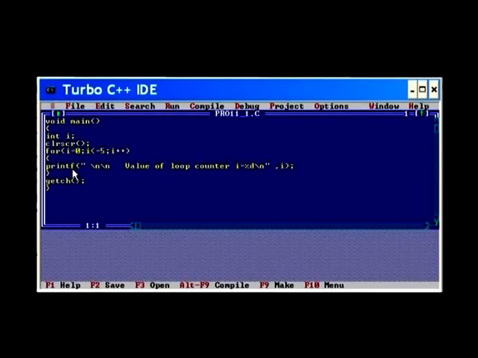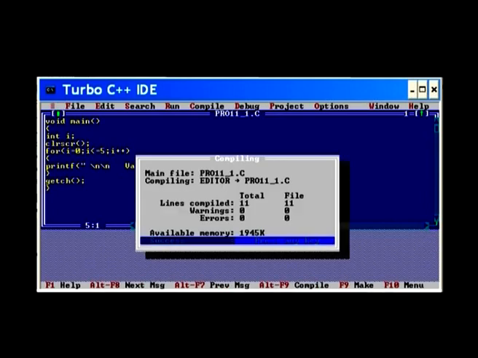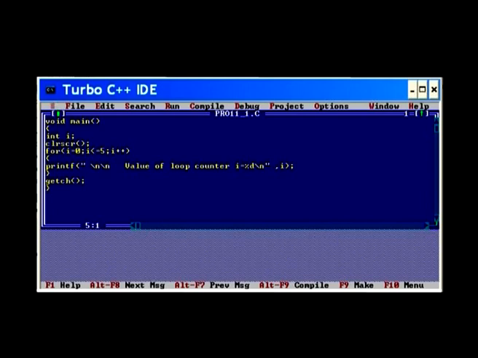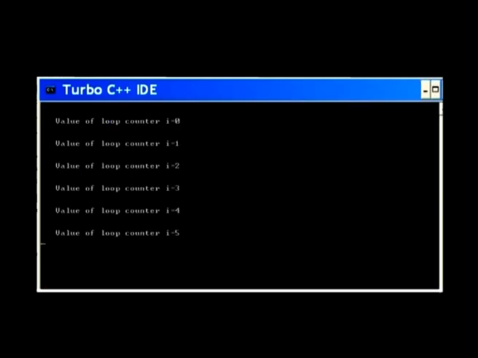This is the example that we studied, on the computer. We declare a variable I, then we initialize I to 0, we check the condition, and inside the body of the loop there is a statement that displays the current value of the loop counter. Compile this program. The compilation report says there is no error. Okay, then execute the program.